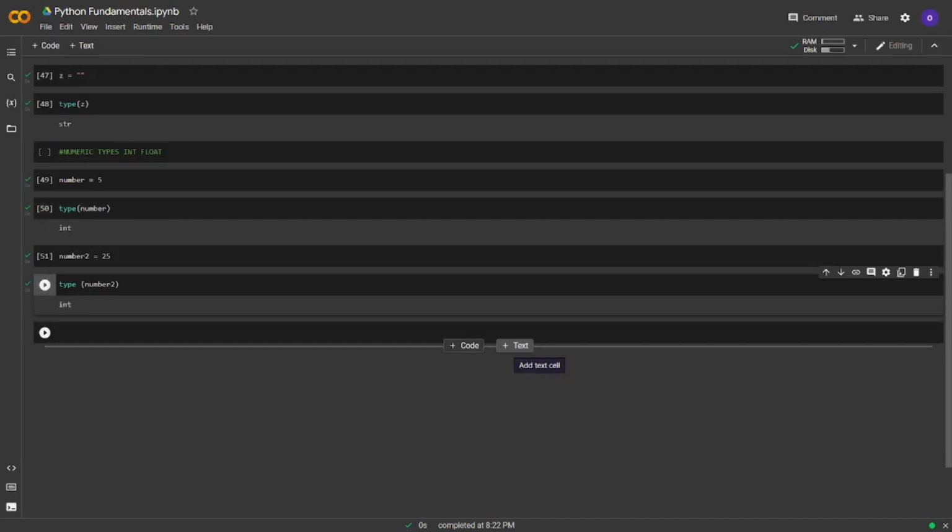Now let's move into the numeric types, integers and floats. I just wrote number and assigned it 5 and checked its type, it's an integer, and I just wrote number 2 also and assigned it 25, and when I check its type, it's an integer also.